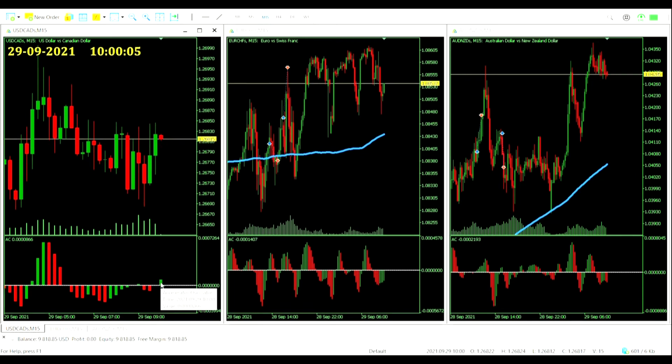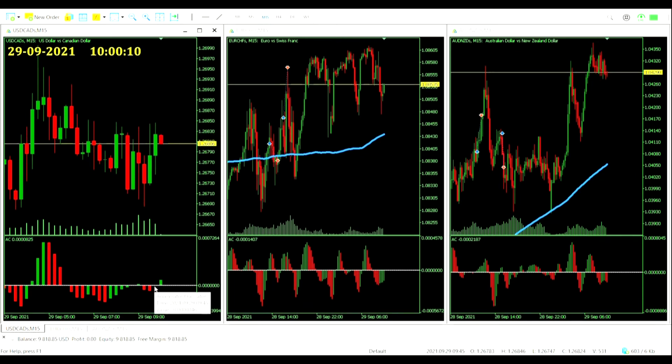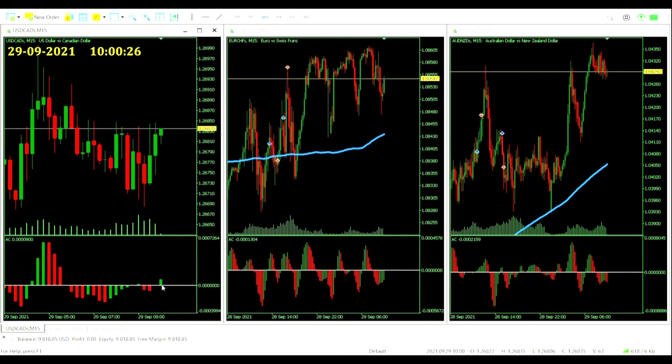We see now where that goes above. What did it finish? It finished negative 0.000046. So at 10:15, if it finishes like that, we will be in a trade. Certainly didn't take us long.